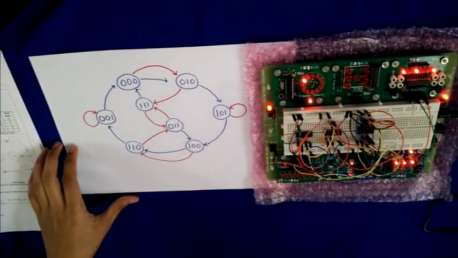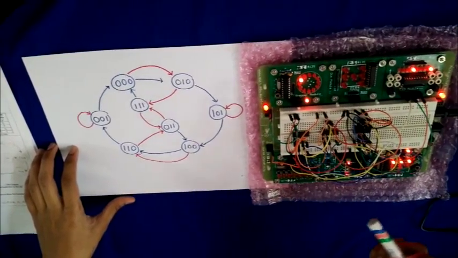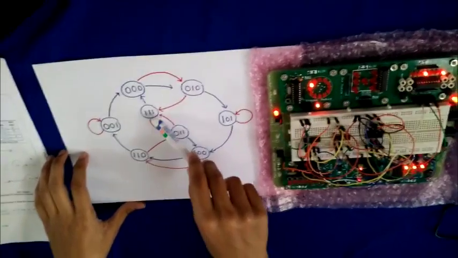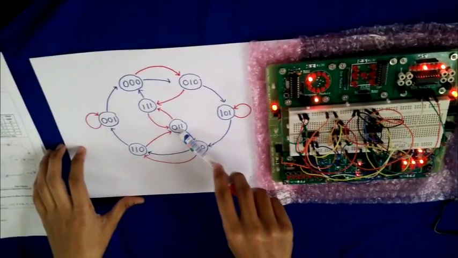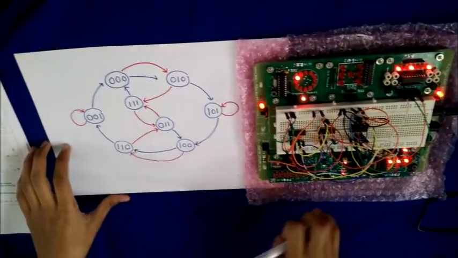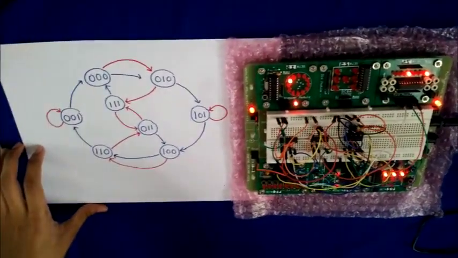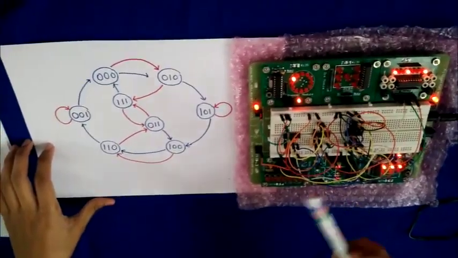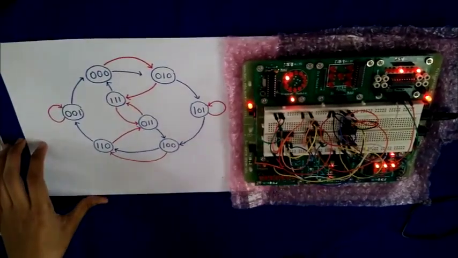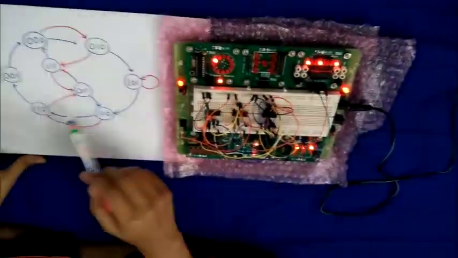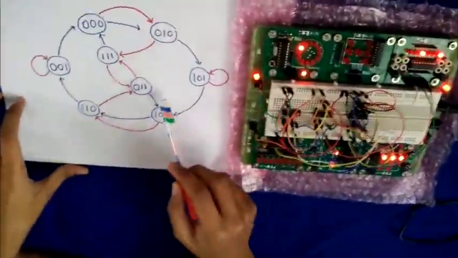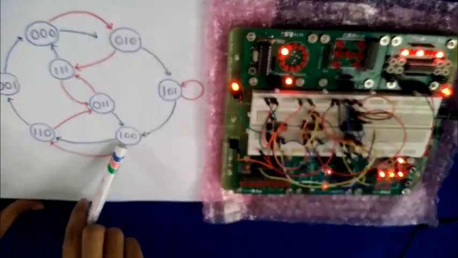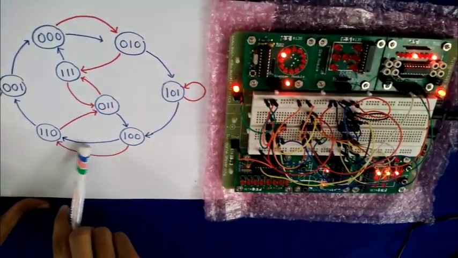The condition is when we do not press the switch, it will follow the red arrow here. That's why it is in this loop, 1 1 1 and then 0 1 1, and keeps repeating itself, because the switch is not pressed, so the red arrow will take place. When we press the switch, it will go out from this loop and the blue arrow will take place. Let's say if we press at 0 1 1, it will go up from this loop, go to 1 0 0, and then follow the blue arrow.